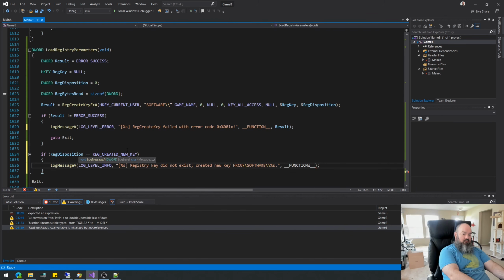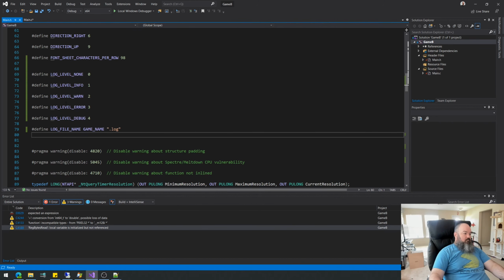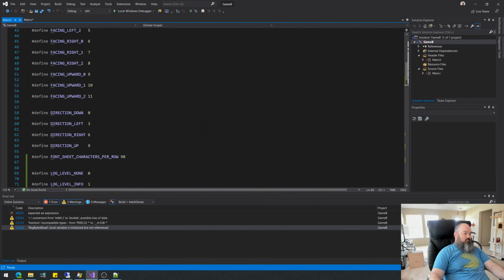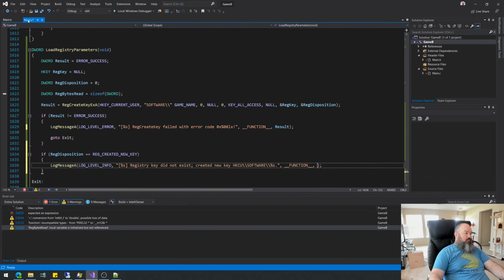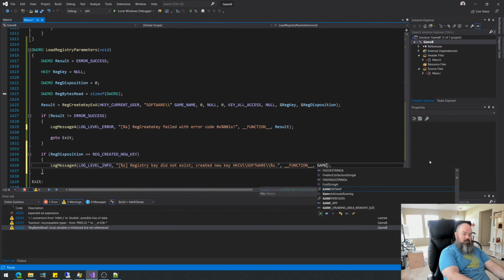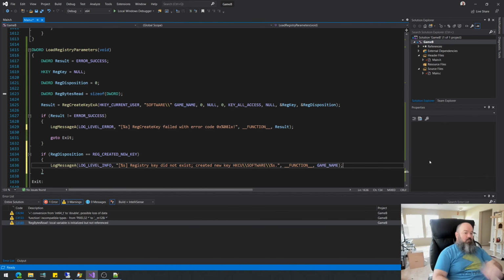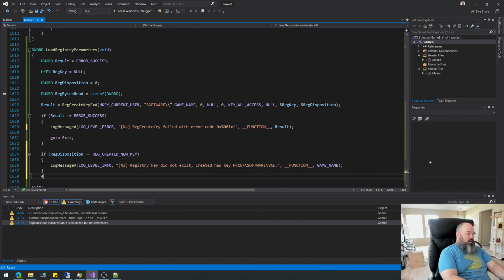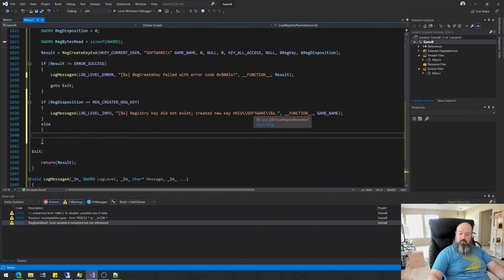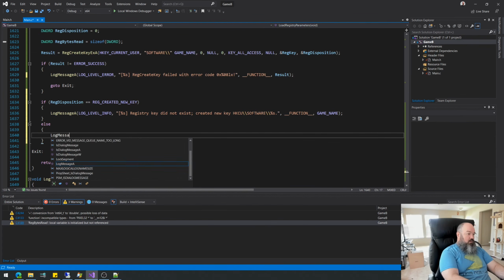Function A, function, and then this one is just game name. Software game name, yeah. Okay, else, I'm going to do log message.